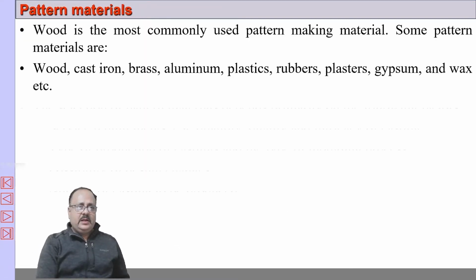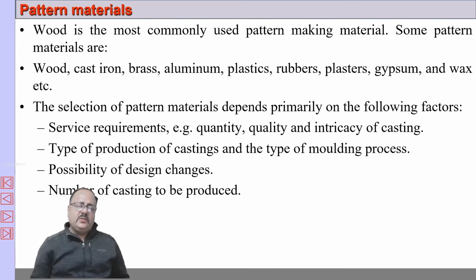So pattern material already I have discussed. On what basis will you be selecting the pattern material? Depending on the quantity that has to be cast. If you know that using that pattern we have to create molds, and a huge number of castings has to be done, so a huge number of molds has to be prepared, therefore you can invest heavily on the pattern, because the pattern has to last for that number of castings. So in such cases, you can go for expensive patterns like metal patterns. Various types of metal patterns are there.